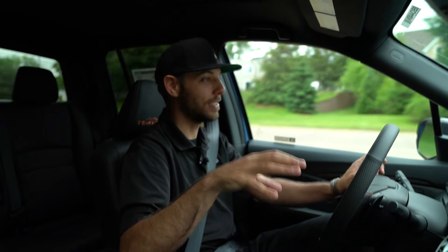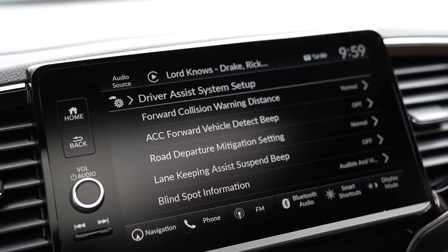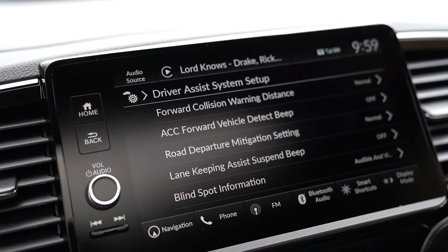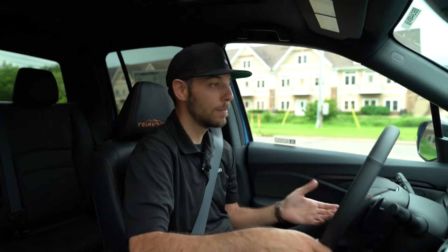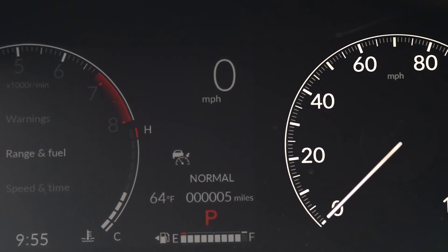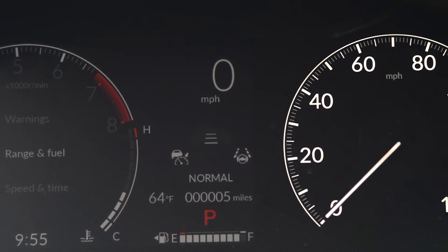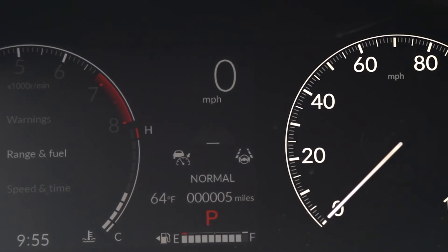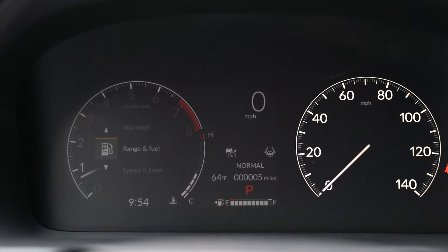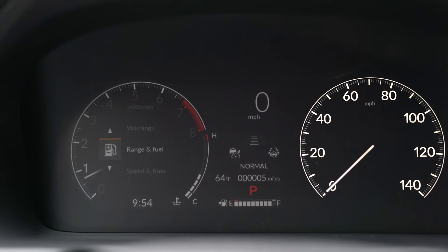There's a lot of Honda Sensing safety equipment built into this truck. You can see it in the settings, and if you find it too intrusive, you can turn it off. The standout features include blind spot monitoring, emergency braking, and adaptive cruise control. Once you have adaptive cruise, especially for cabin trips with a lot of highway driving, you set one to four car-length following distances and it maintains that gap on the road. It's really convenient and safe, and it takes a load off while driving.